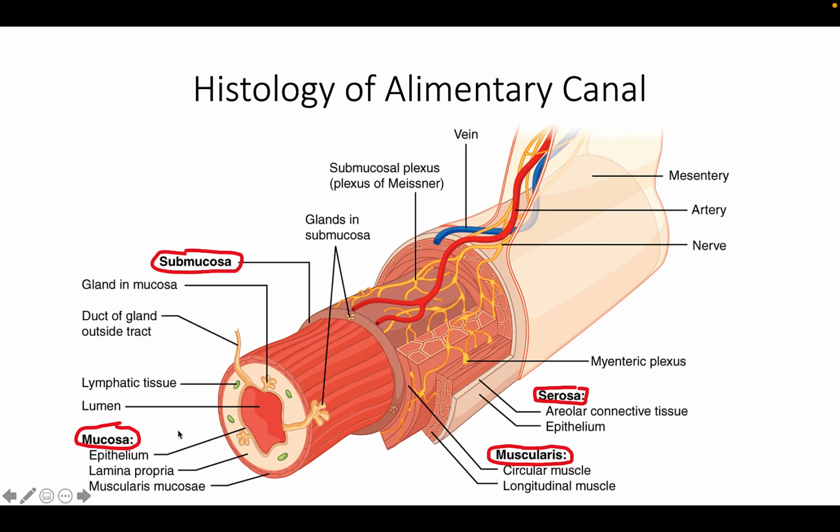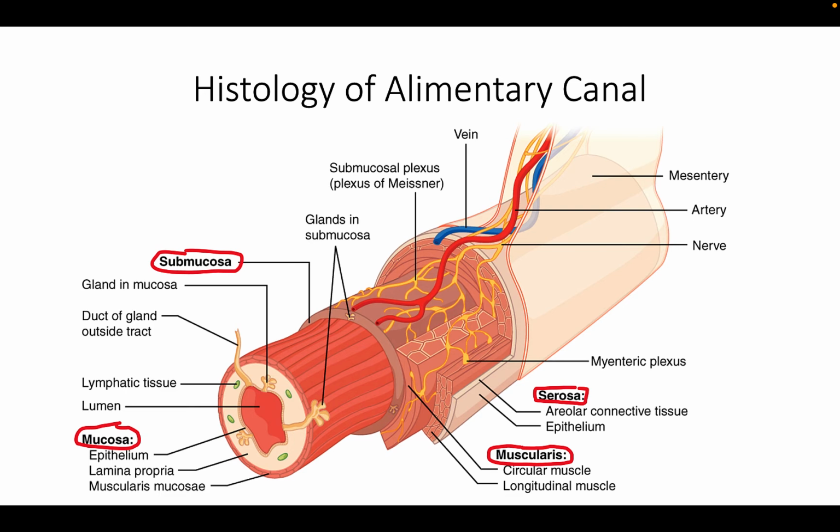The mucosa is referred to as the mucous membrane because mucus production is a characteristic feature of gut epithelia. The membrane consists of epithelium, which is in direct contact with ingested food. In the mouth, pharynx, esophagus, and the anal canal, the epithelium is primarily non-keratinized stratified squamous epithelium. In the stomach and intestines, though, it's simple columnar epithelium. And these epithelia are in direct contact with the lumen, which is the space inside the alimentary canal. So it's basically just an opening that the food passes through.